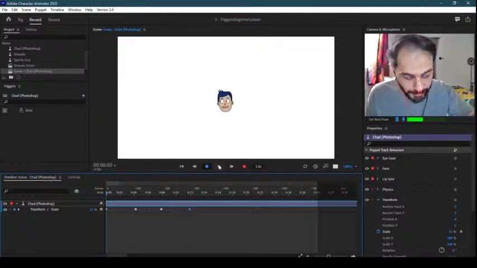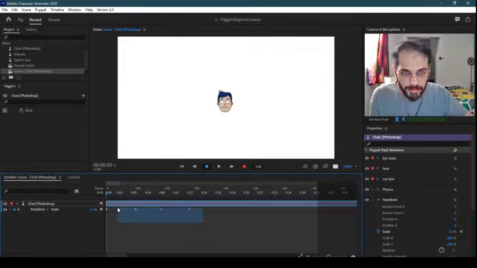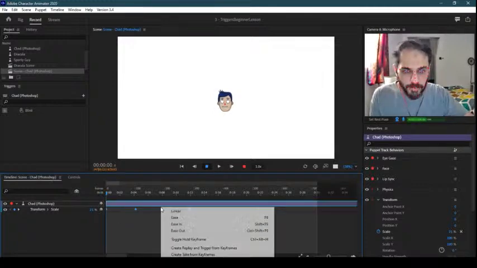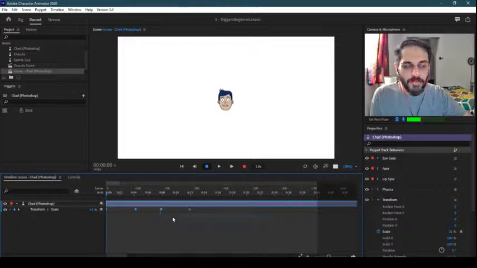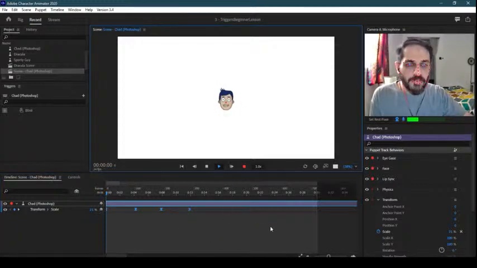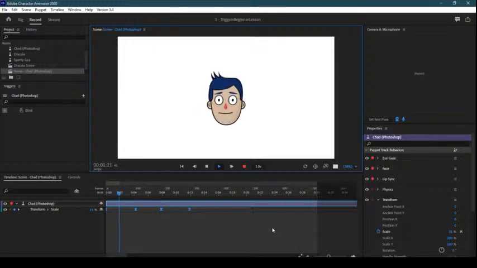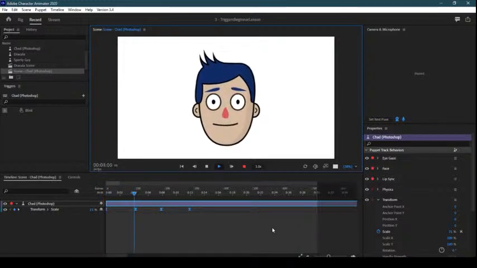So what I can do here is select these keyframes, right click here, and use ease. What ease will do is make a slow in and slow out automatically between these keyframes. Now if I play it, you can see that it's coming fast and then it becomes slow, okay.